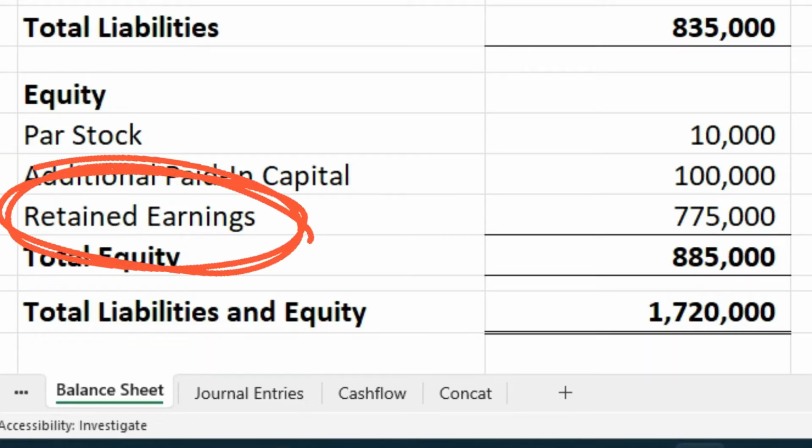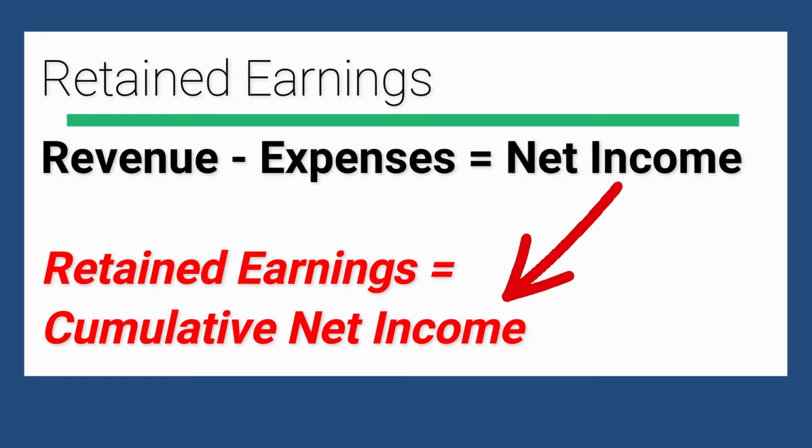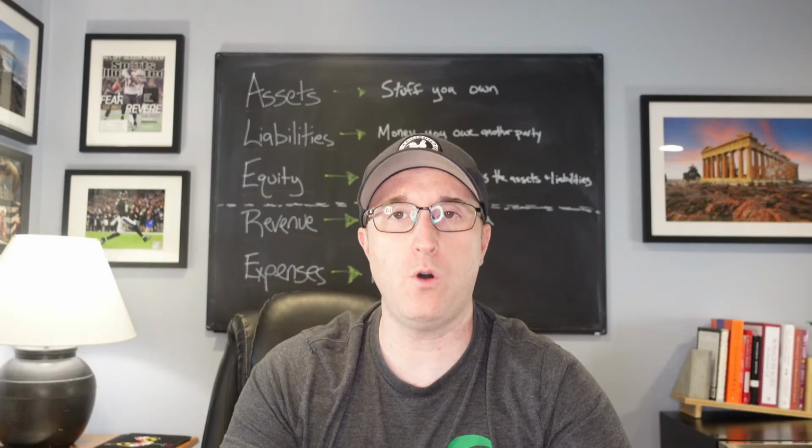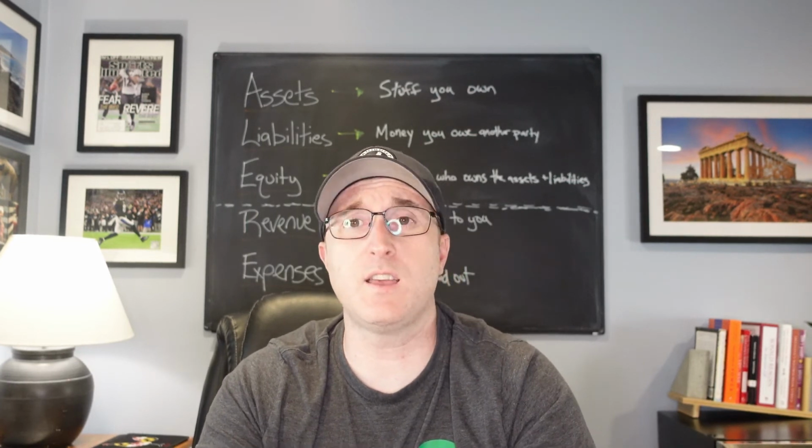This is a result of the income statement, which we'll go over, but the income statement, that's where you generate revenue, that's where you reflect your expenses, and at the end of the day, you're going to have your net income. Your net income is going to accumulate in this account that's called retained earnings, and those shareholders own the retained earnings.